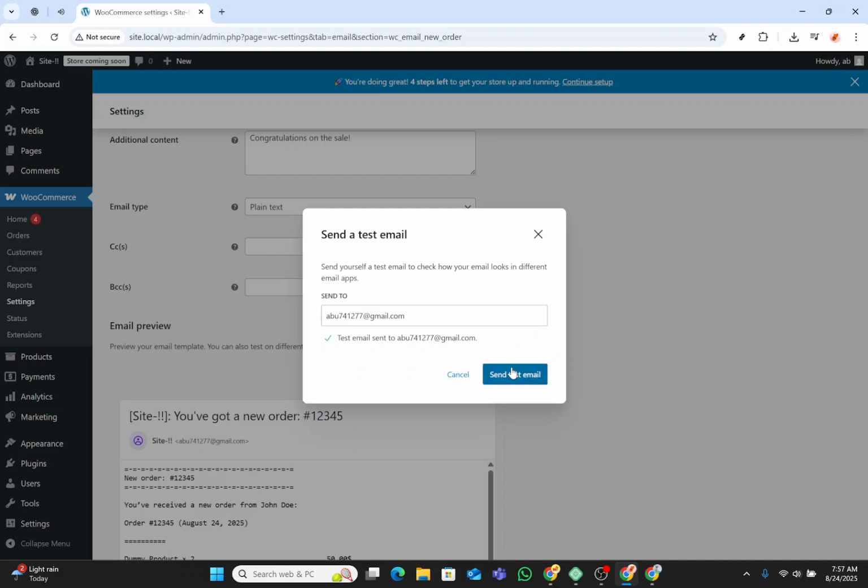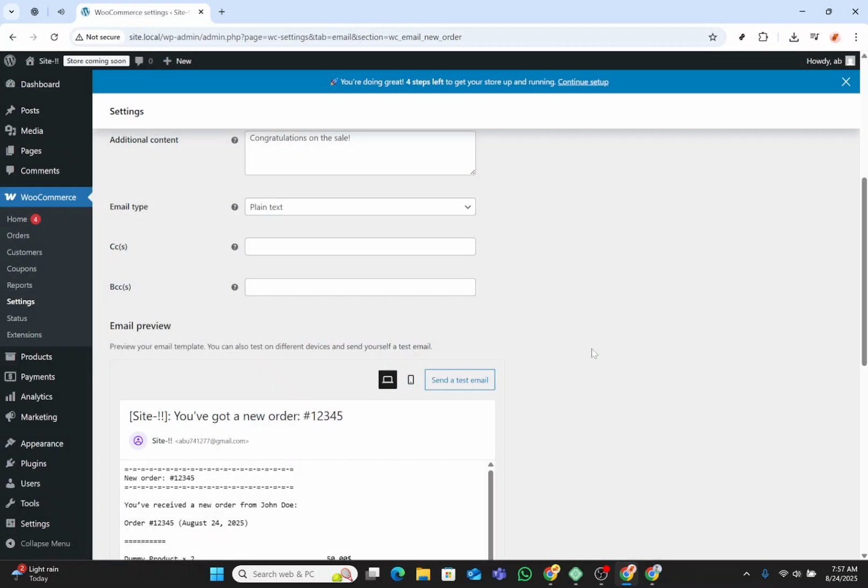Following this, check your inbox to review how the email appears. Look closely at the design, content, and functionality. Make sure images load correctly, the subject line is appealing, and any links within the email direct the recipient to the correct pages on your website. Completing this simple yet crucial process ensures that your emails maintain professionalism and accuracy, providing a seamless experience for your users. This practice helps you spot any formatting issues or content errors before they can impact your customers.